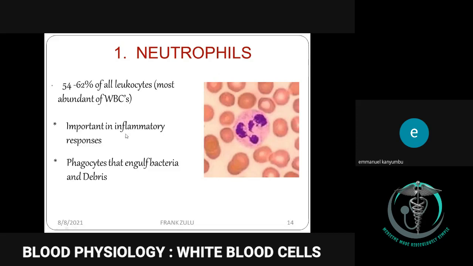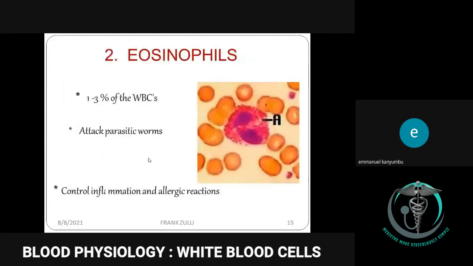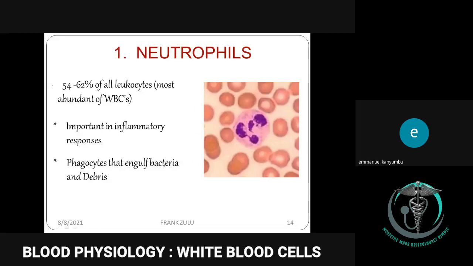Our colleague was asking us which leukocytes are capable of phagocytosis. A very good example is the neutrophils. They have a phagocytic property, meaning that they can engulf or swallow bacteria. Eosinophils perform a similar function, but these are usually bilobed. You can see there are 2 nuclei present there, and again in the background you can see the red blood cells.